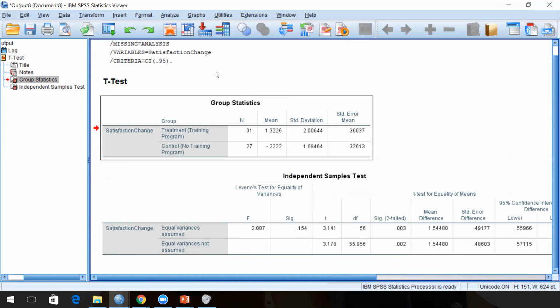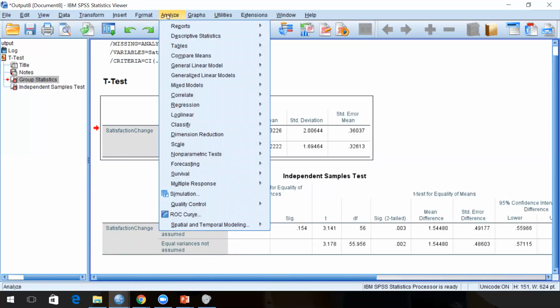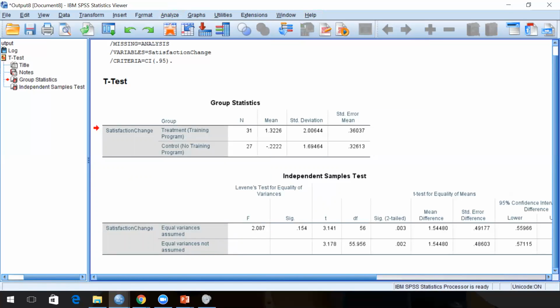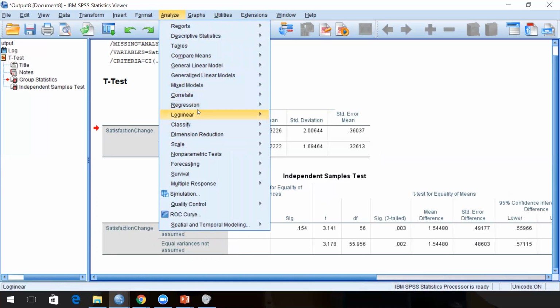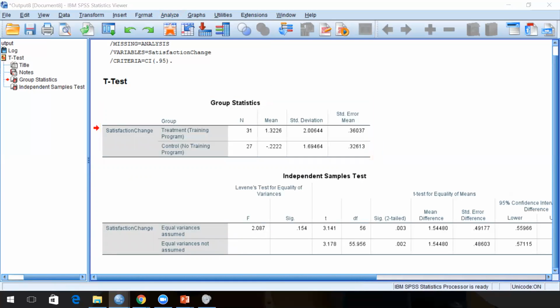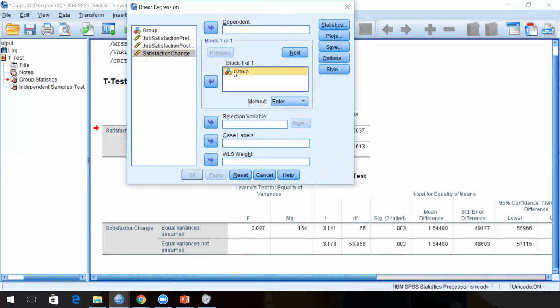So that's pretty much that on analyzing experimental data using a t-test for comparing the means of the treatment and the control group. In this case, the mean change that we saw. The only thing I will also show you is you can also analyze this with regression. And this honestly is the way that I do it. To do that, I'm going to go to Analyze and Regression, Linear. And I already did it, so I have to put my variables out. But basically all you're using is the group variable to predict the change in job satisfaction.